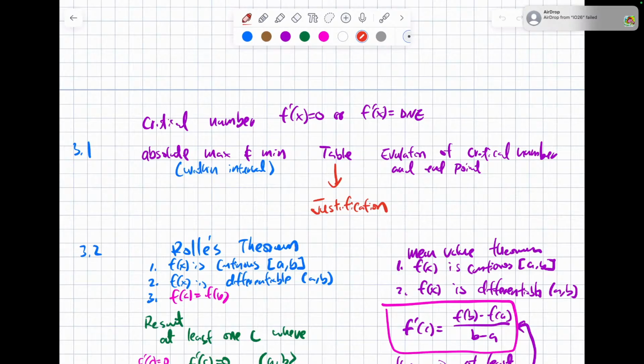Second derivative test. Again, the second derivative test does not tell me concavity or inflection point. Actually, it tells you about maximum and minimum. If f prime of x is equal to 0, which is a horizontal tangent, and f double prime of c is greater than 0, so it's concave up, then this point is a relative min. And if f prime of c is equal to 0 and f double prime of c is less than 0, it's concave down, so this point is a relative max.